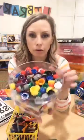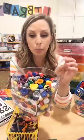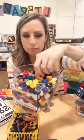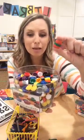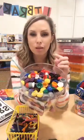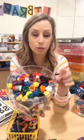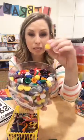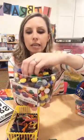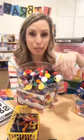These are stackable counters, and I have these linked on my Amazon list. These are in every color, so red, orange, yellow, green, blue, purple, white, brown, black, and gray. And they stack. These are great because you can make patterns with them, you can count with them, and they're great for color sorting. I don't know if you saw this fall when I drew apple trees on a piece of butcher paper and they had to sort red, green, and yellow. I just pulled out all the red, green, and yellow ones. These are great for any butcher paper activity, and as you can see, they stack up really nicely too. They're called stackable counters, and they're linked on my Amazon list.